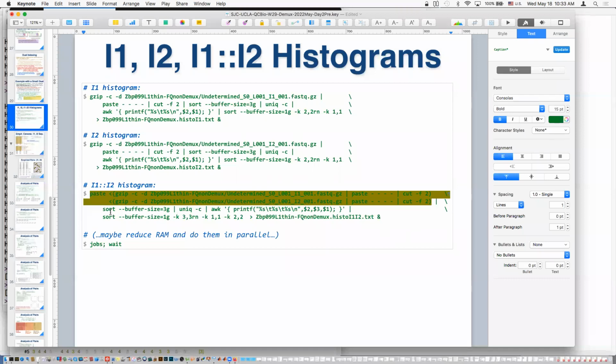Now we just finish with the usual thing: sort, uniq -c, fix the space to tab business. So of course now columns 2 and 3 will be the two indices, and column 1 will be the count. And then we want to resort that by descending order, which is now reverse numeric on the first column, and then just so it's a well-defined order, break ties by the second column, then break ties by the third column. So that's how you get the histogram for the pair.